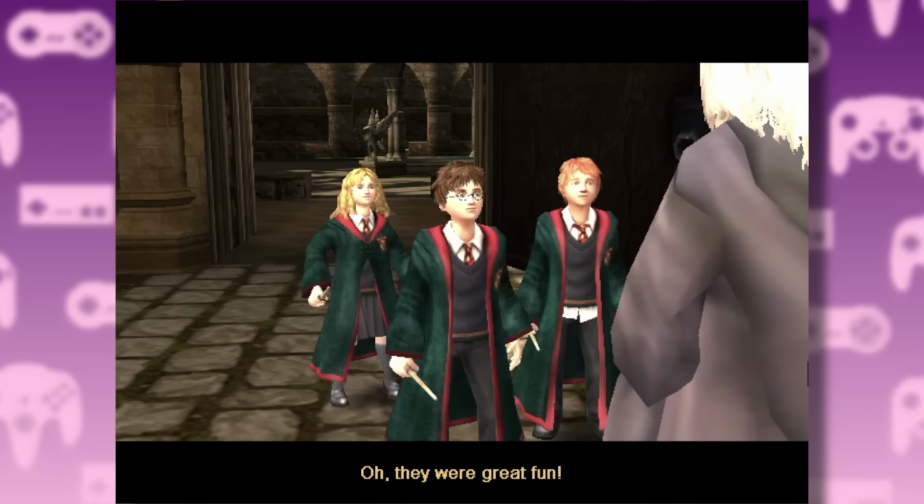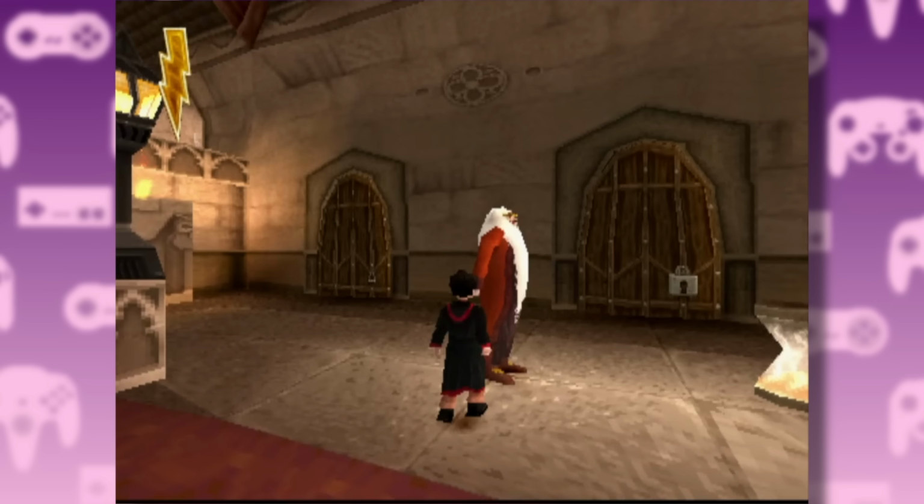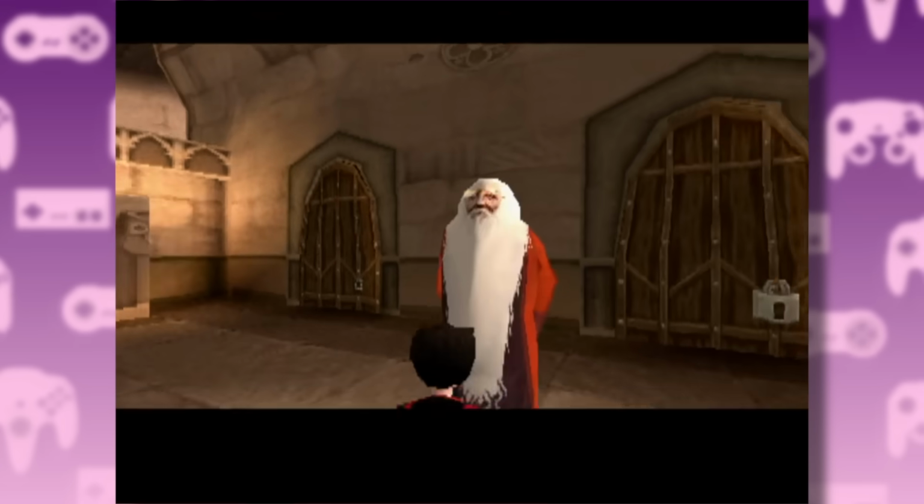Survived? What kind of a crooked school are you running, old man? What happened to the whimsical Dumbledore from the first game?